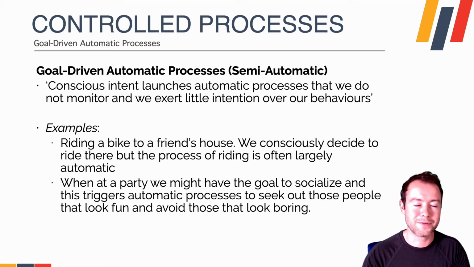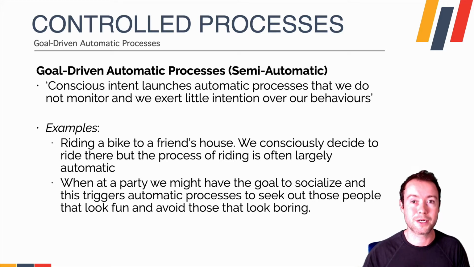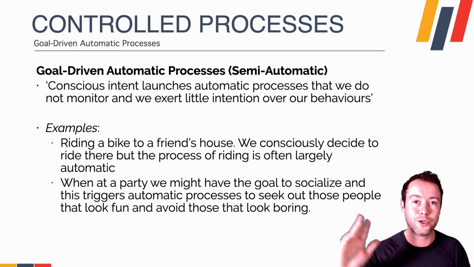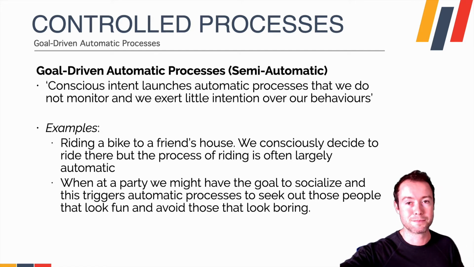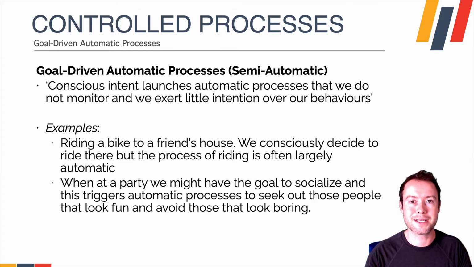A couple of examples of this might be, you imagine riding a bicycle or a scooter to a friend's house. The initial intentional element of this is your conscious decision that I'm going to choose, out of the many different alternative modes of transport, to get on my bike and go to my friend's house in this specific location. But once you're on the bike, most of the time the processes involved are pretty automatic. You're not thinking about the different steps in riding a bike. You may not even think about the directions if you're familiar with that route.